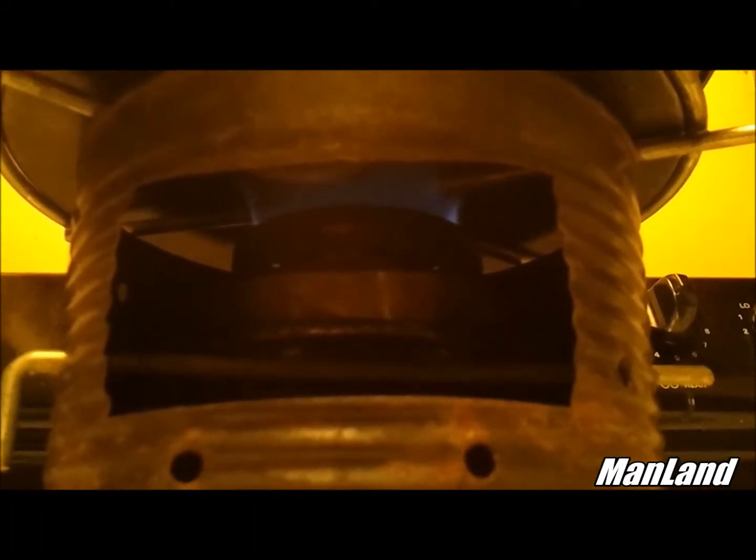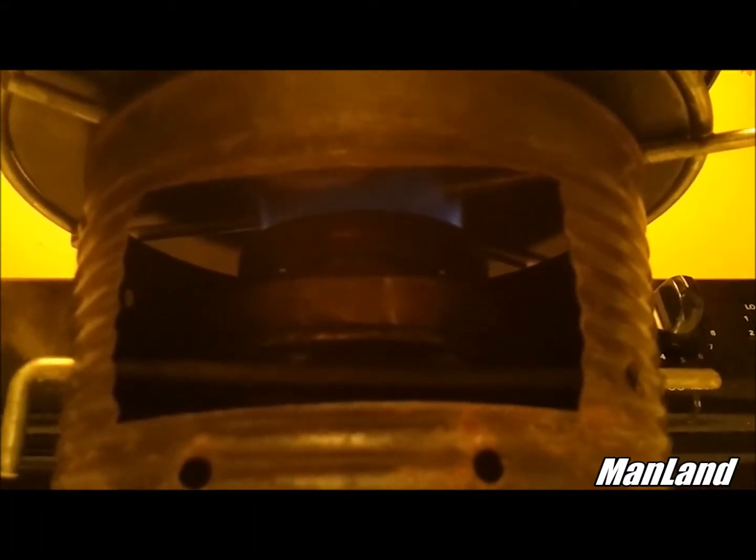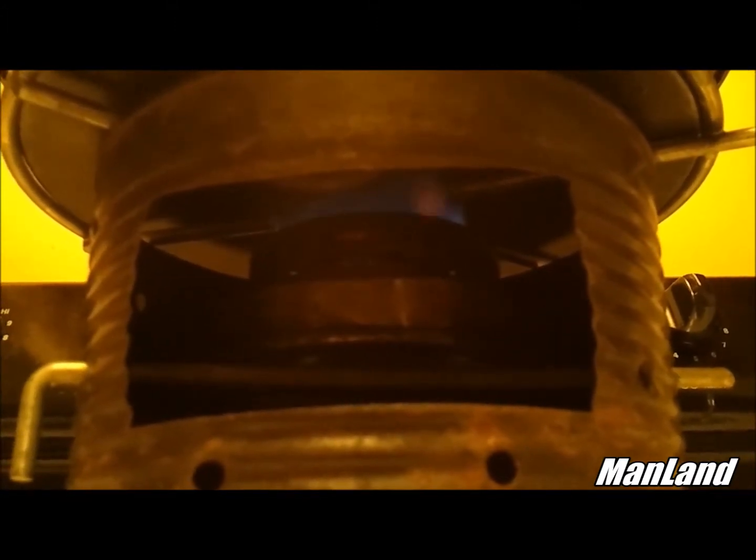Here's a shot underneath again, and it's the same exact distance that I had on the first test. This thing does not want to focus when it gets up close. Now, I'm not going to fib to you. It takes longer to boil water using 70% rubbing alcohol, but it will work. This is the point, here is the soot and smoke.